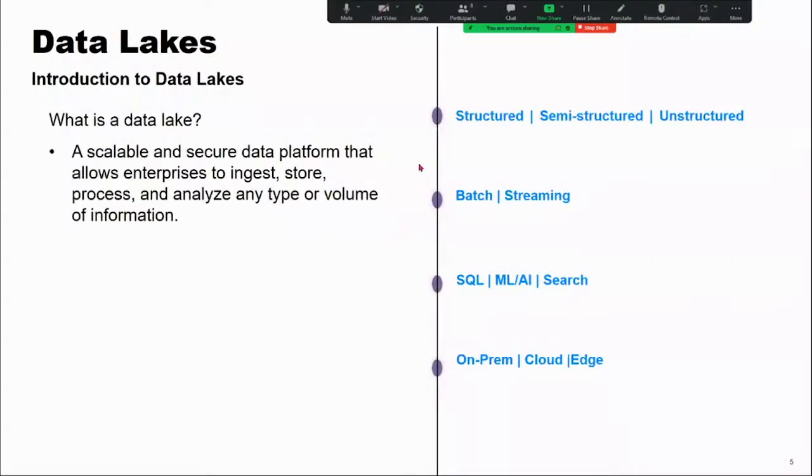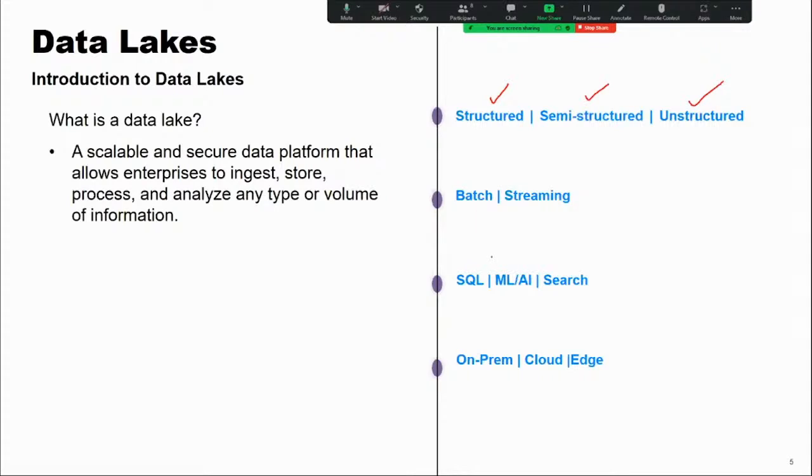We already know what a data lake is, guys. A data lake is a centralized repository to store or retrieve data as per the business requirement. What kind of data can we store? We can store structured, semi-structured, and unstructured data. We can store batch data or streaming data.